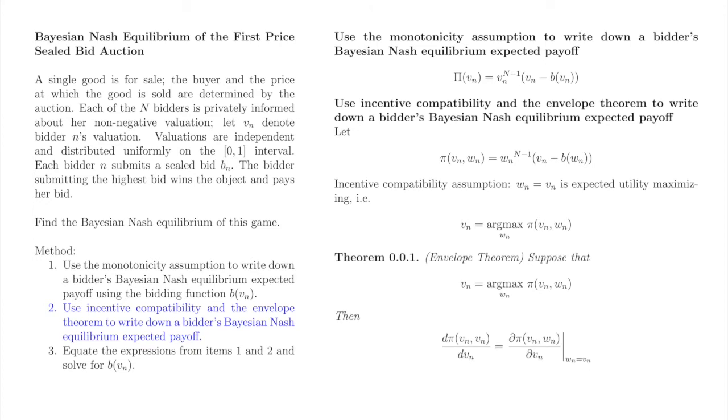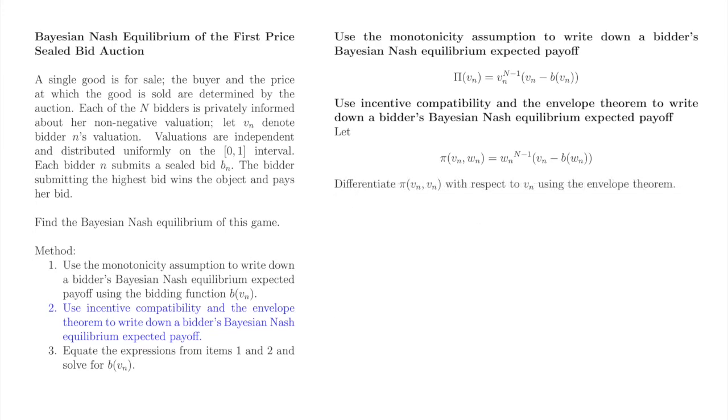The incentive compatibility assumption lines up neatly with the envelope theorem. The envelope theorem relates single and partial derivatives along the path of a function's maximum. The left-hand side tells us to substitute Vn for Wn and differentiate the resulting function with respect to Vn. We can't compute that derivative directly because we do not know the functional form of the bidding function. But the envelope theorem tells us how to compute that derivative indirectly. The right-hand side tells us to take the partial derivative of little pi with respect to Vn, and then substitute Vn for Wn, and that we can do so since the bidding function in pi of Wn, Vn depends only on Wn.